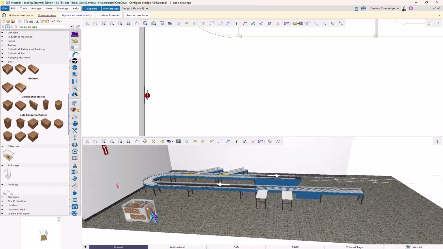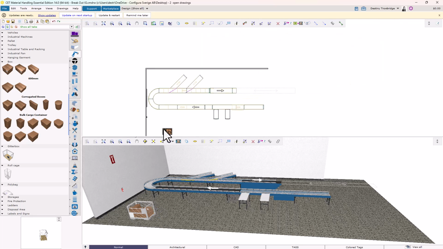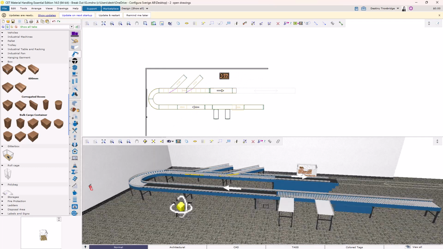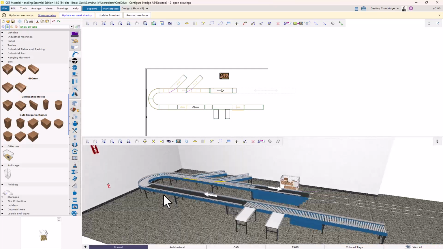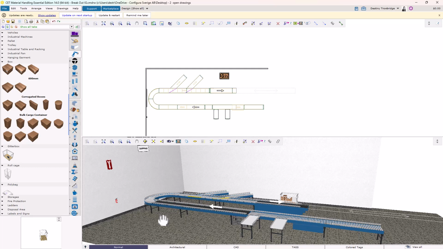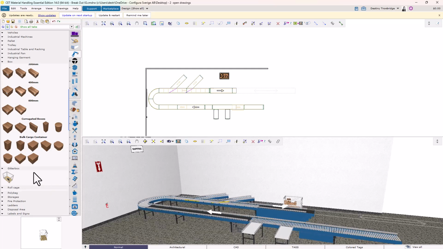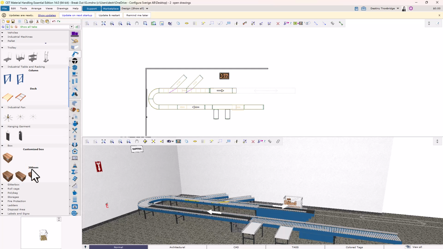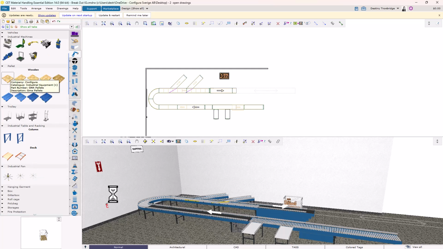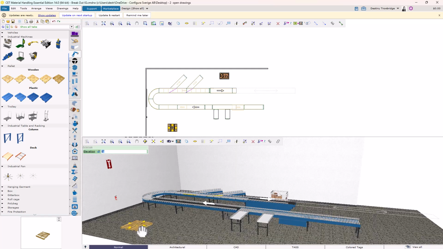So maybe we have a situation where we want to add a little bit of extra visual interest to our drawing. We can actually add something like that into our drawing. Now, along with that, if we wanted to add a palette, these palettes are going to behave similarly. They do have a unique property. So if we have a palette here, we can look at the quick properties, and you can see it's got this generate button.